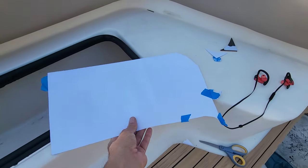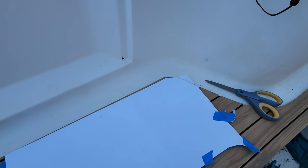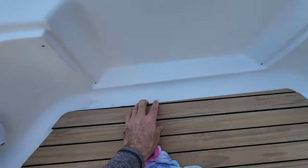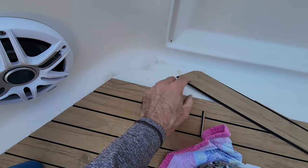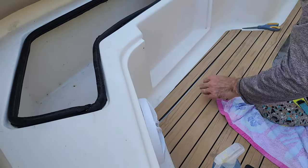And I did template this backside here to kind of match that, to give me that shape, as you can see. And then up front was just kind of a freestyle rounded corner. Nothing crazy. Matches up with that angle.